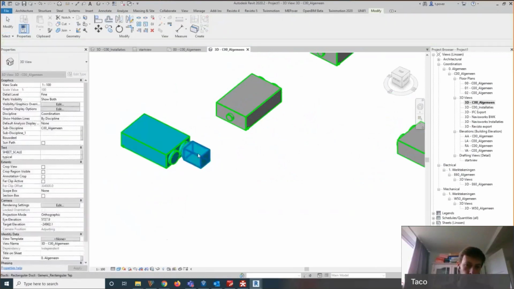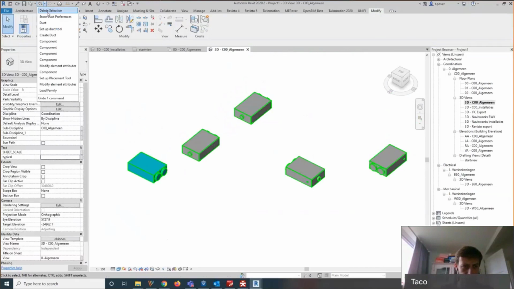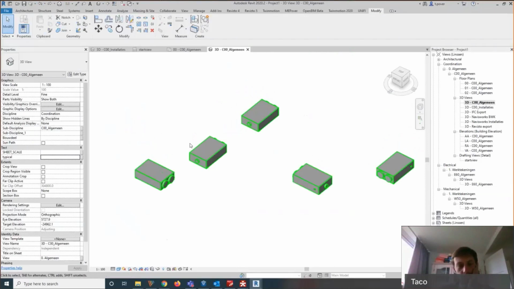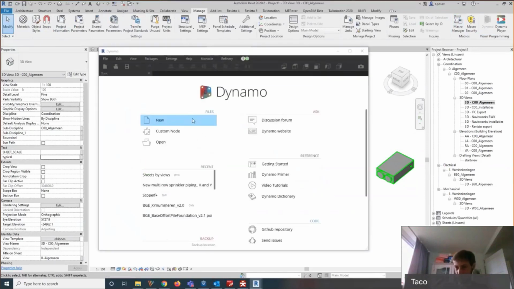But we can also automate that by using Dynamo and the connector nodes. So I'm just gonna go and give you a quick example. Setting up those graphs can become pretty complex. So I'm gonna take a few shortcuts, but I'll try and show the principles of what you can do and achieve using those nodes.